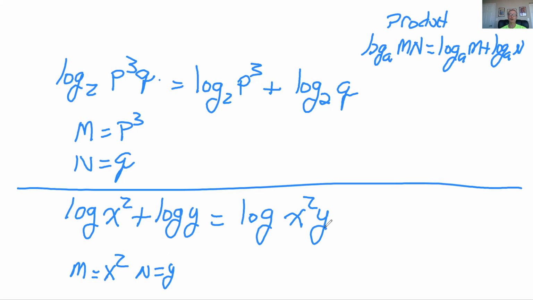So again, you can go both directions, and depending on what you're trying to do, sometimes it's good to go one way, sometimes it's good to go the other way. Usually, when you're solving equations, this is the way you end up going, is that what you're trying to do is to combine all these logs into one big log function. And then sometimes we just convert it to an exponential. And there's other techniques. We're going to do that actually in the next section. So this is the product rule.